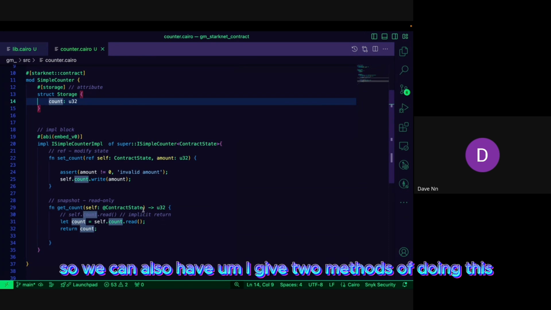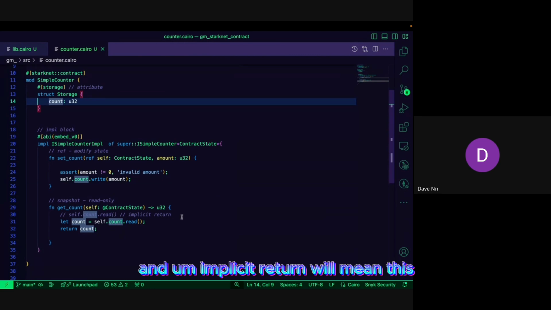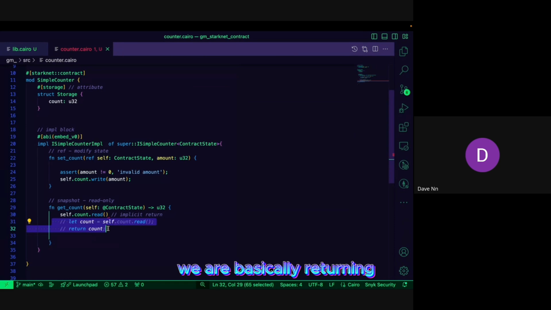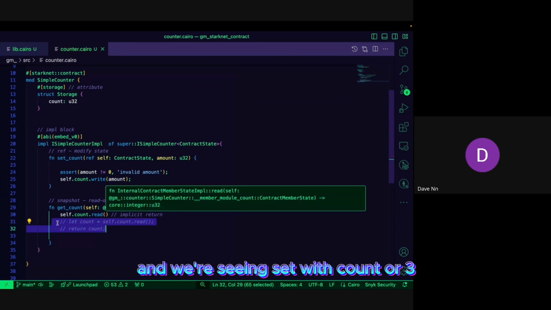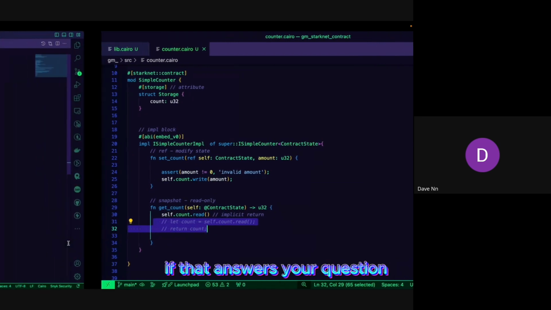I gave two methods of doing this: we can have an implicit and an explicit return. An implicit return means that when we do this, we're automatically returning self.count.read, so it returns this particular value when we call get_count. If that answers your question.